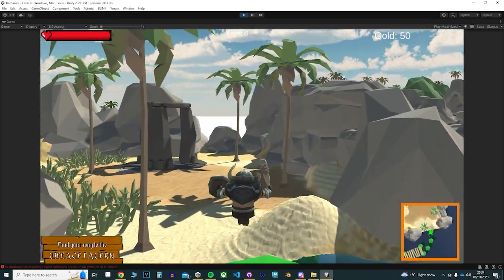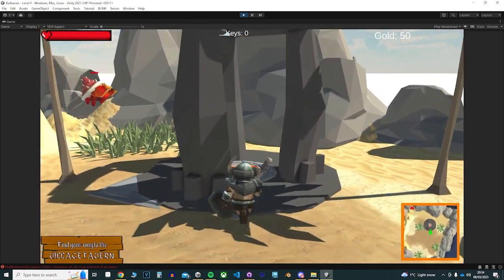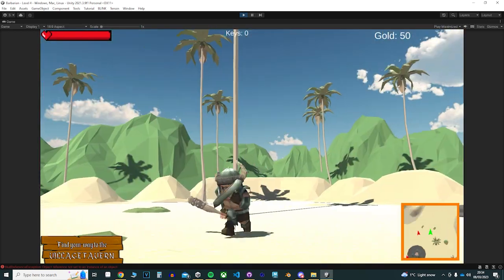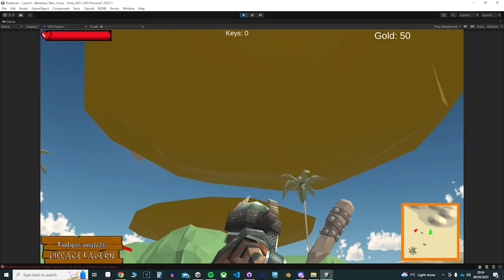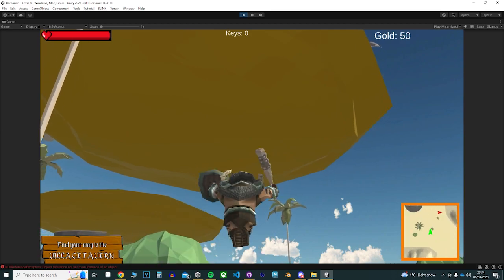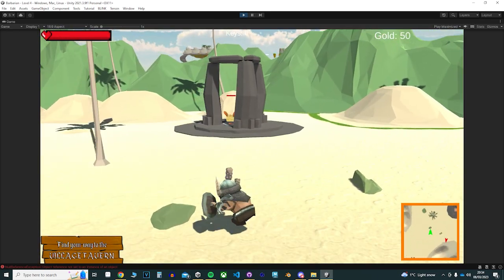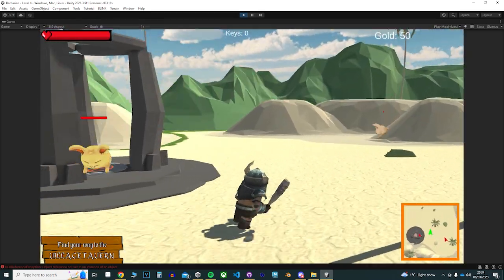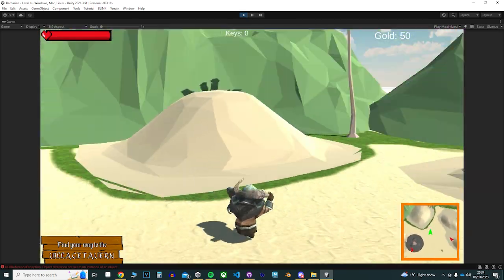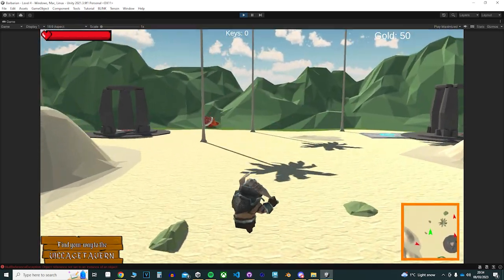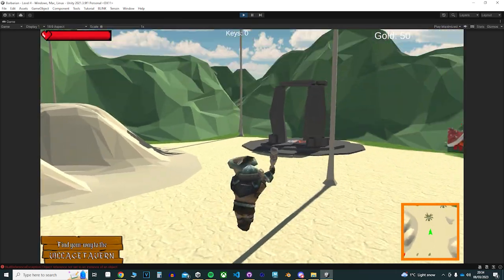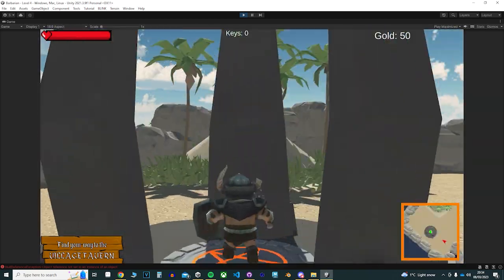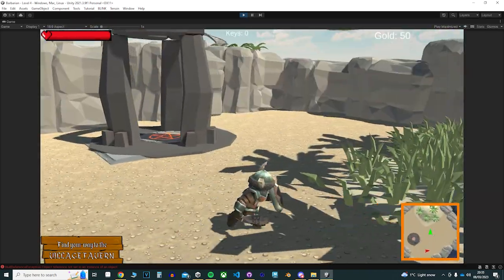So yep, and as you can see here, you will have to explore different teleporters to guide you to the final area, which is that big island at the top, where the boss will give you a key once you defeat him, and then that key will give you access to the final level. A really cool level that I've had a lot of fun making by creating different terrains for mini islands and customizing them all to make them unique. So yeah, thank you for watching.